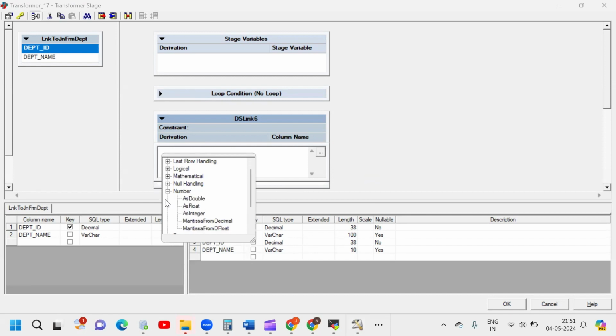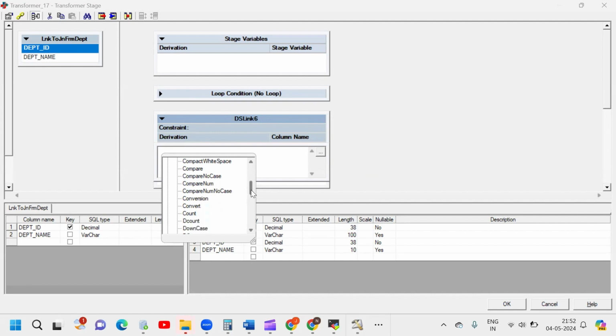The number functions. So I would like to convert something to an integer, something to a double, something to a float, or I would like to convert the decimal part from my number to something. So all those operations can be performed using number functions. And string functions, which is one of the important areas. So here we can do converting the case of my string, we can do compare, we can do convert functions.